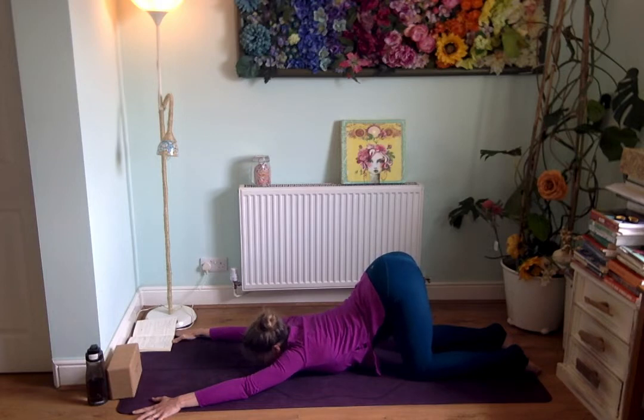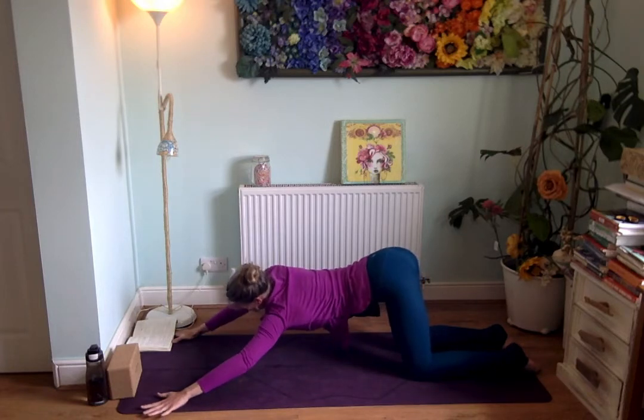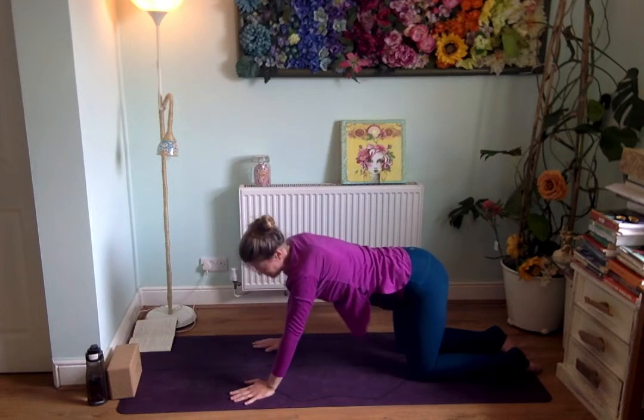And then just let Mother Earth take whatever it is. Release it into Mother Earth. Once again, keep the shoulders away from the ears in this pose. And then when you want to come up, it's kind of like a pad between each hand. So we're pushing weight into the right hand and into the left hand, into the right hand, into the left. Into the right hand, just so we come up nice and gently.